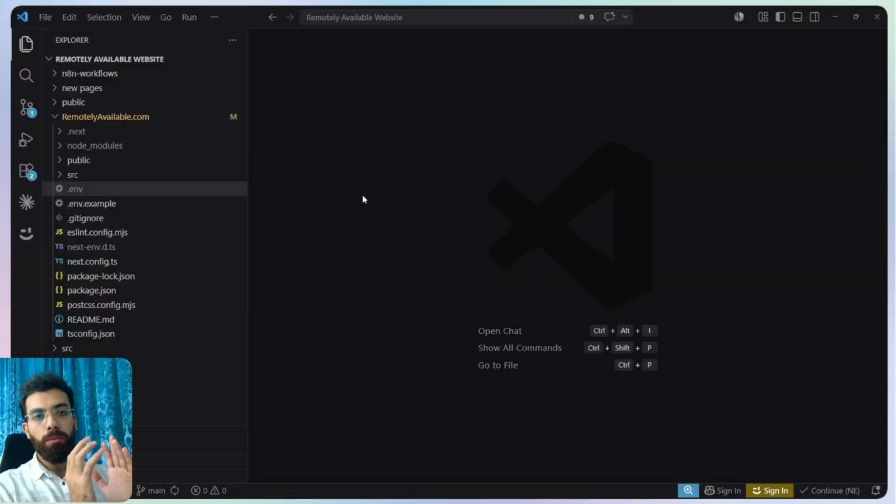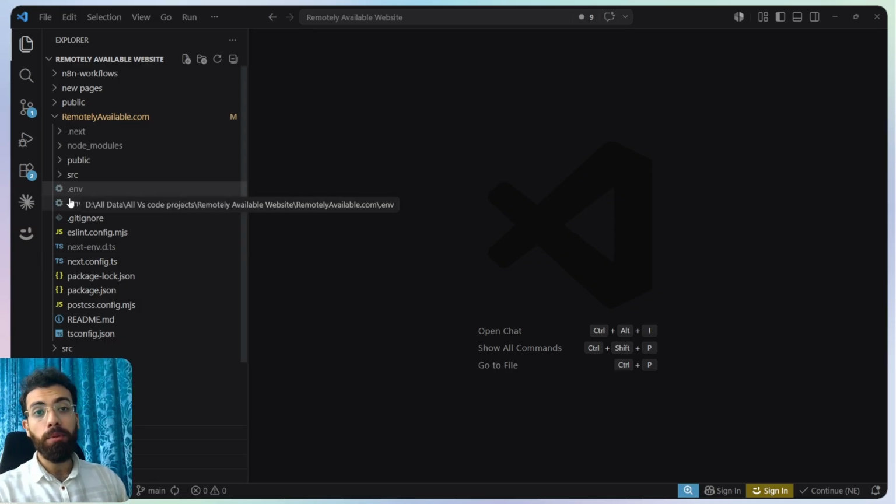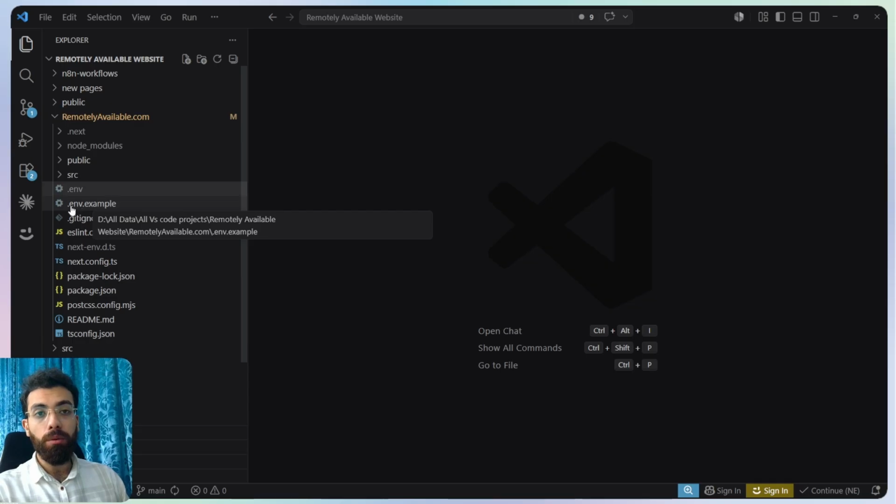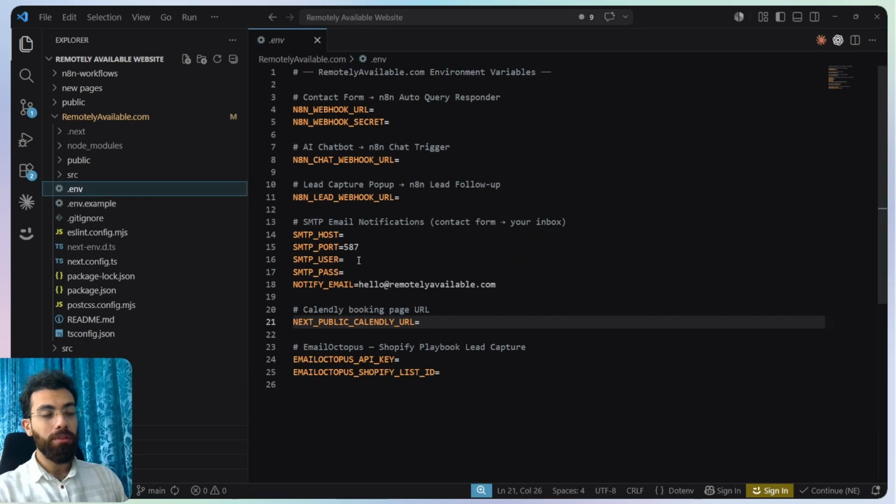Let's start. Okay, so right now I'm inside my Visual Studio Code, and as you can see, we have files named .env. These files start with a dot. If I open this file, you'll see that we have to add our API keys inside. Right now, I don't have any API keys here because I don't actually want to lose them. But anyway, you can see that we have .env, .env.example, .gitignore.